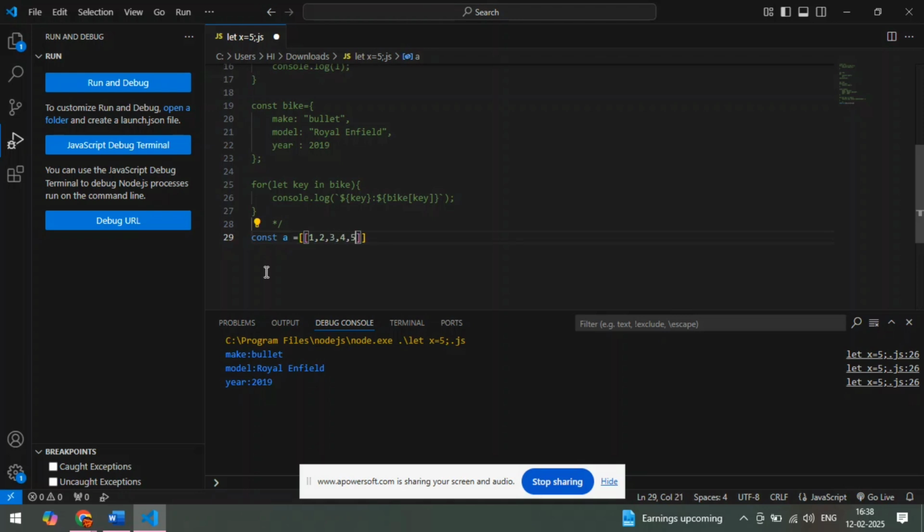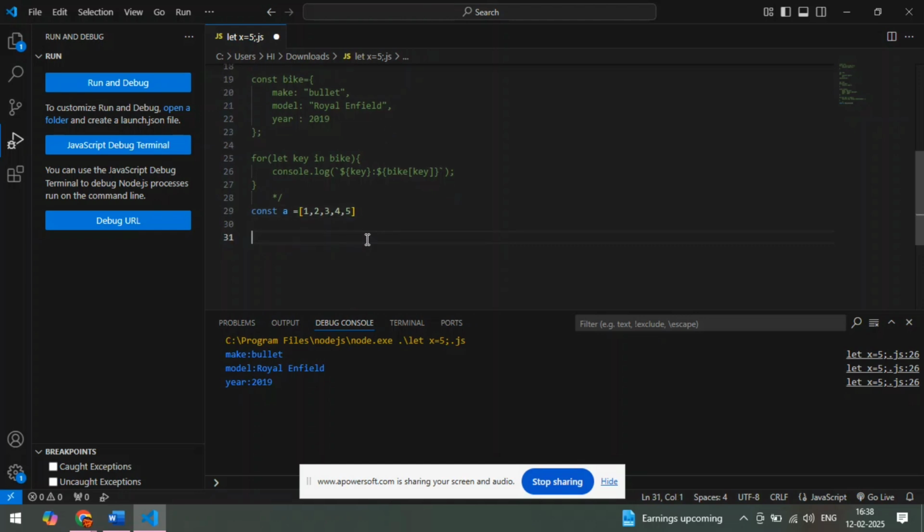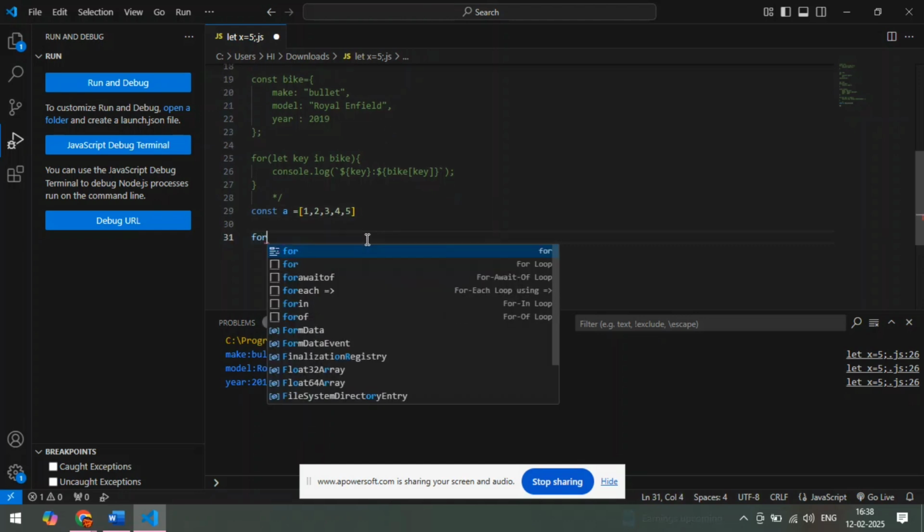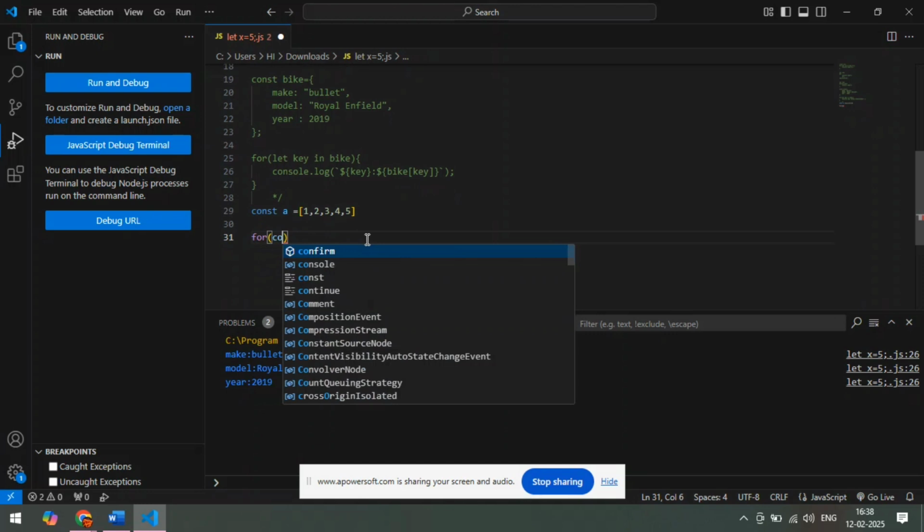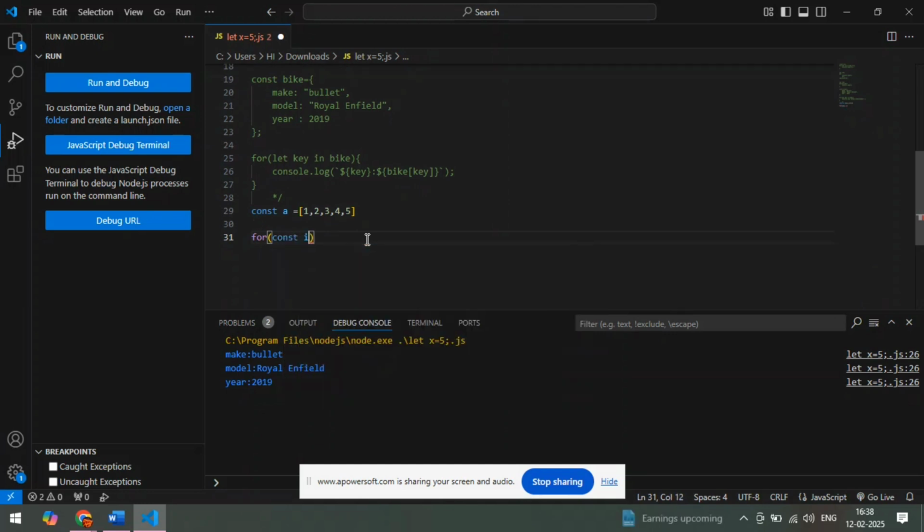Now I'm taking a variable, const item. So this is a variable, const is the type of the variable. If you don't know what all these are, you can go back and learn about the types of variables in JavaScript and their scopes and everything. I made a clear video on that too.